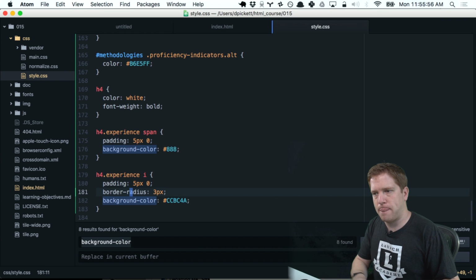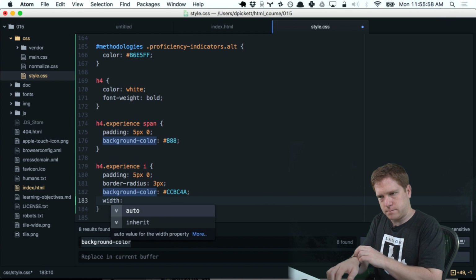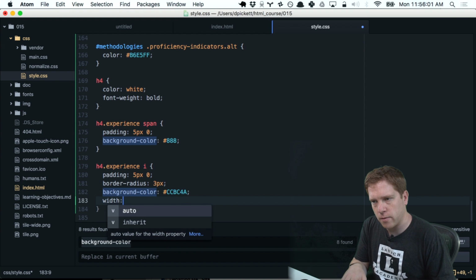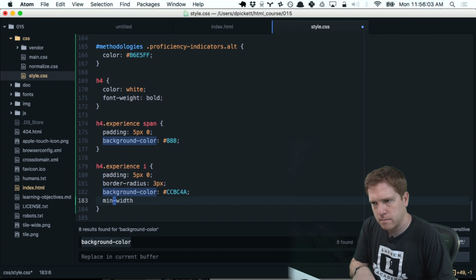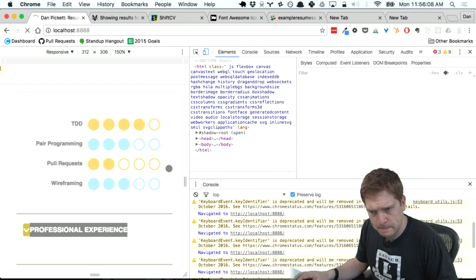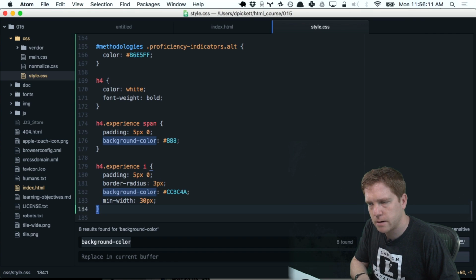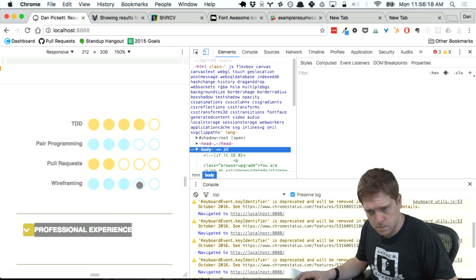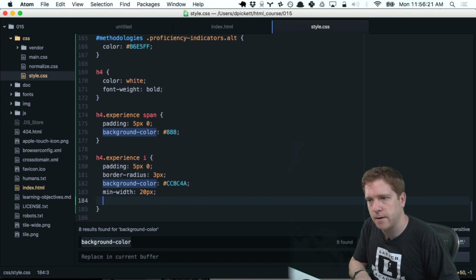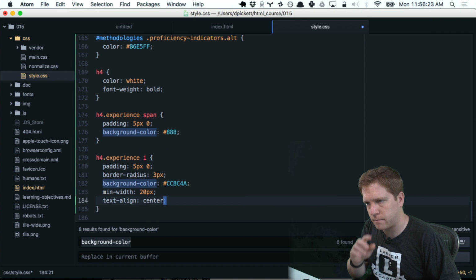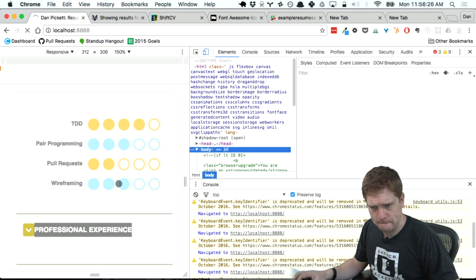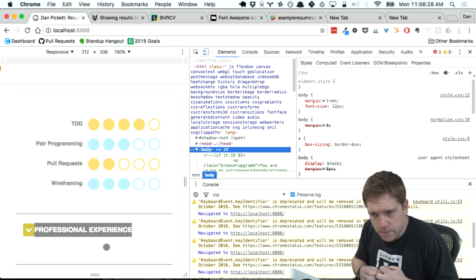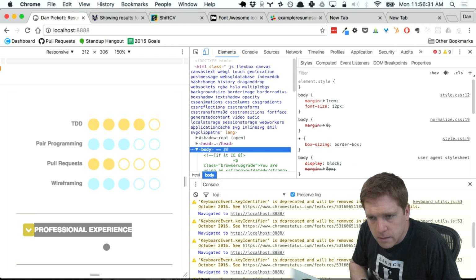So first we're going to set the width, or the min width, to 30px. That's too much. And we're going to text align center. That's a little better, coming along, making a little more headway.